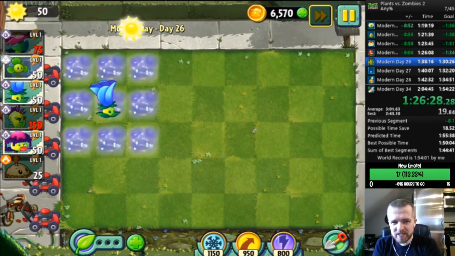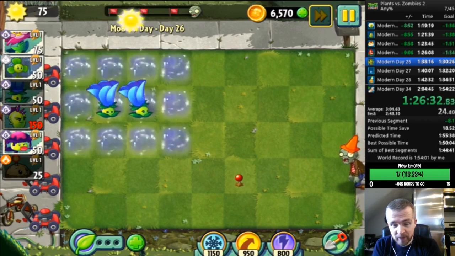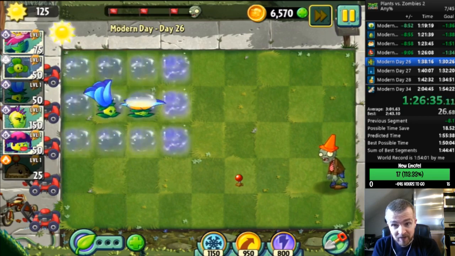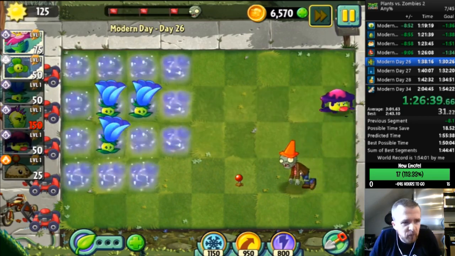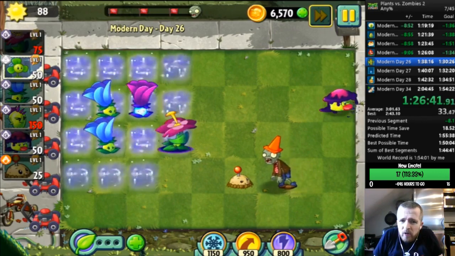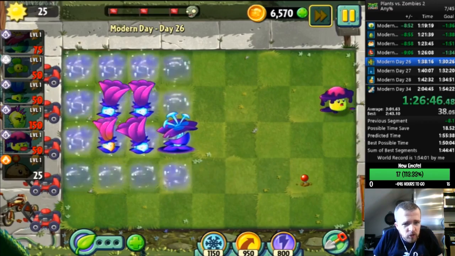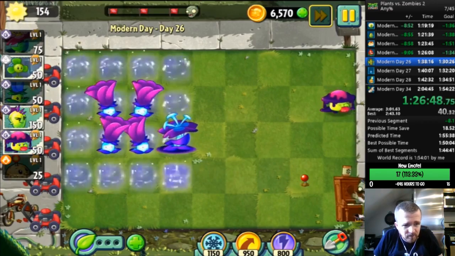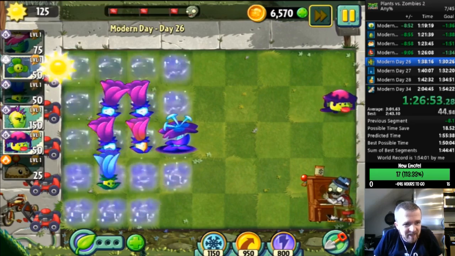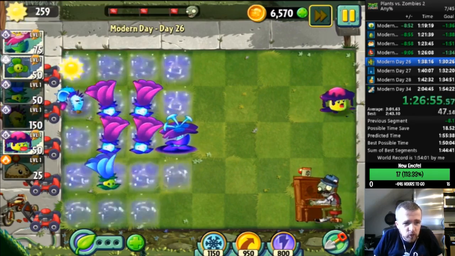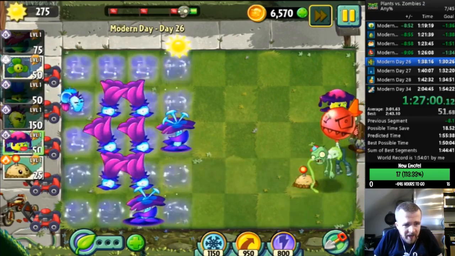Yeah, Modern Day 26, not the worst, but if you let problems happen on this level, they will happen, and they will happen fast. So luckily, again, I try to keep myself prepared with a couple of the Shadow Shrooms, couple of the Grimroses, just being proactive. Just trying to do my best, and here I'm like, ooh, I have an idea. Luckily, the Grimrose cooldown is a little bit long, so I had to wait a little bit longer than I normally would have liked to for that.